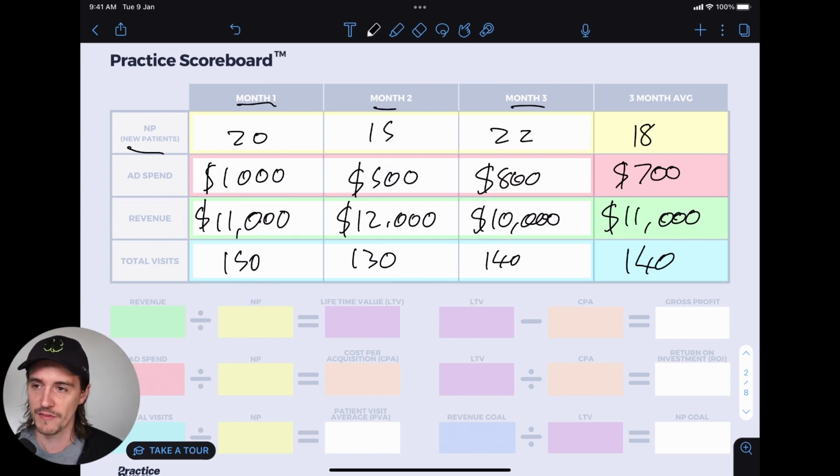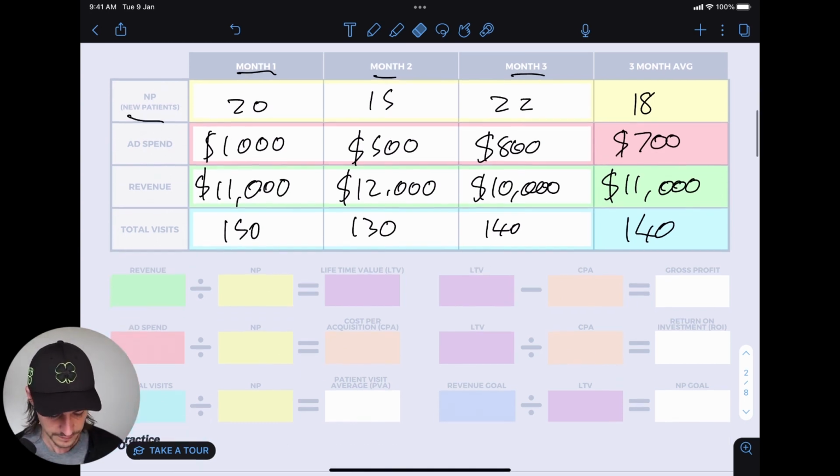Ad spend, especially now that you're in our programs, is the money you're spending on ads to go and get clients. If you're not spending money on Facebook ads and things like that, but you might be on billboards, just put in the amount of money that you're spending on advertising in general. But when you get more indoctrinated with what we do here, this will be your Facebook ad budget, because that's a predominant source of clients that you will have.